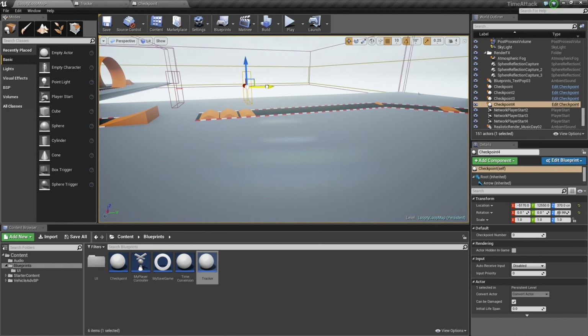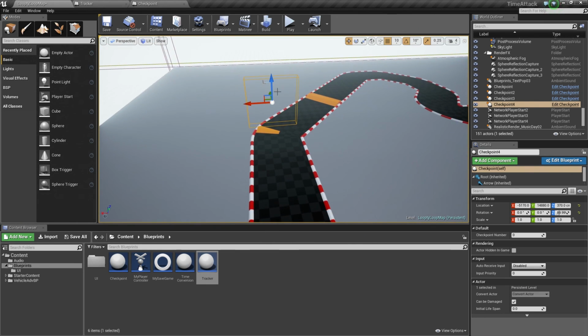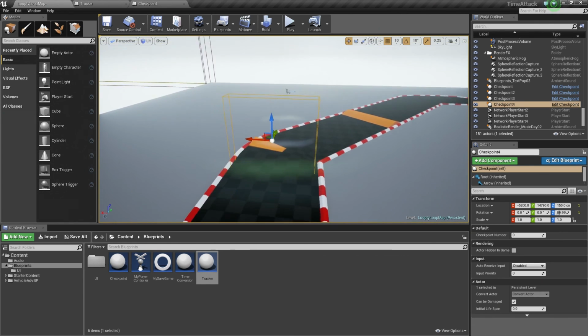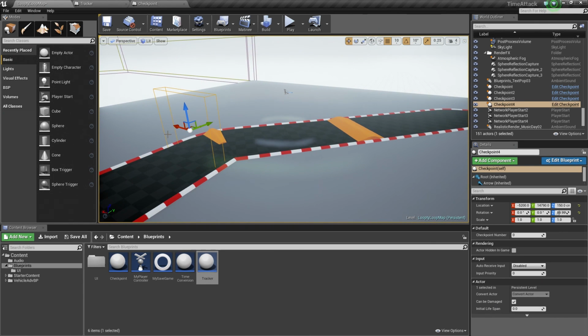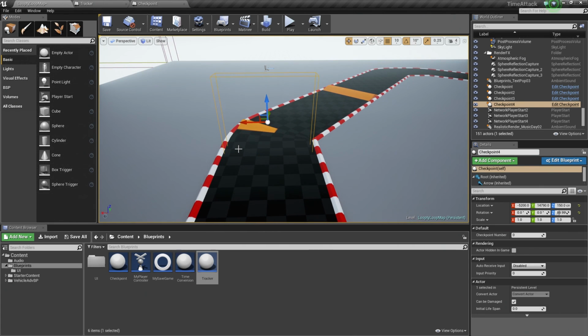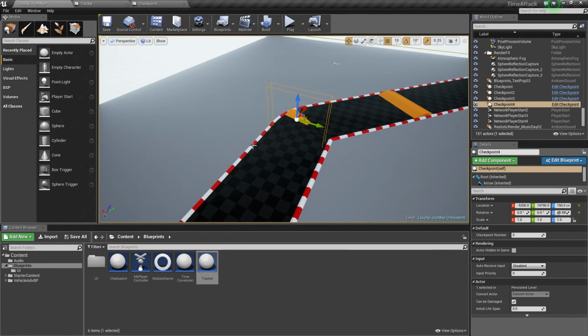The next one I'm going to do, I'm going to hold Alt, drag out a copy, somewhere down here towards the end, right before the bank. Drop it down and just move it around. Something like this. Well, you know what? Let's actually, if you haven't used this before, I'm going to hold Control and hit the tilde key. That's going to give us local space.